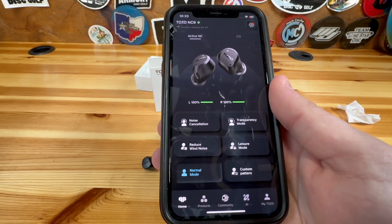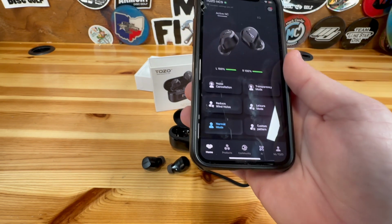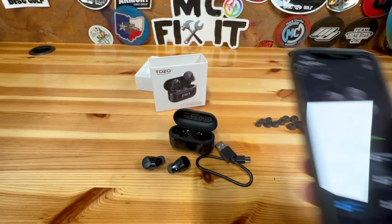With those 32 presets, you can balance sound better. You can have stronger bass. You can choose your output how you want it. And it just gives you a lot of flexibility while listening to it.